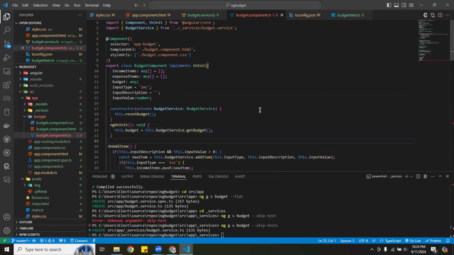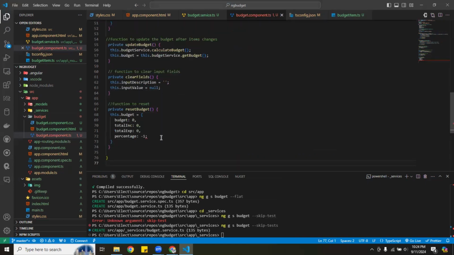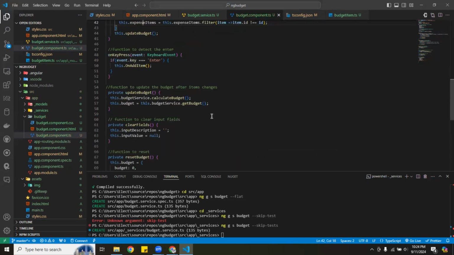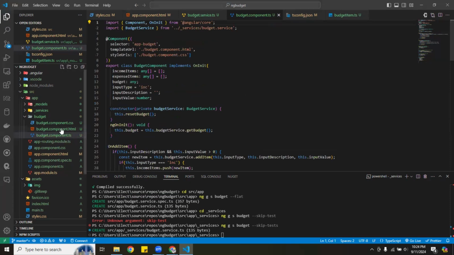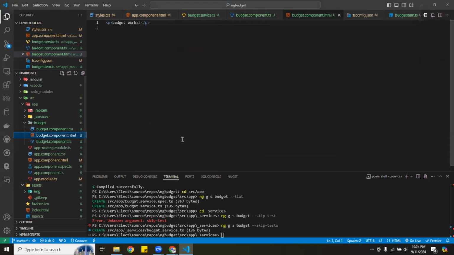Okay, so now we can focus on the HTML, that's the simple part. Somehow I have an error. Let me see where I am having an error. Oh, right here. Okay, so that's that. So now we can focus on the HTML. So I'm going to share the HTML with you guys so that way you guys can see it. So let me go ahead and do that real fast.